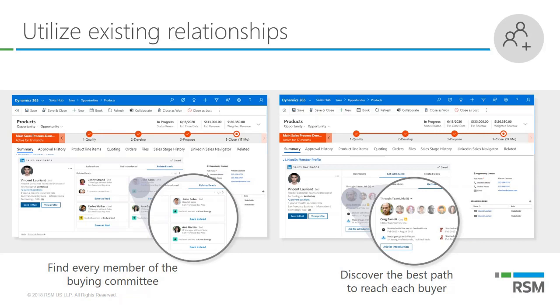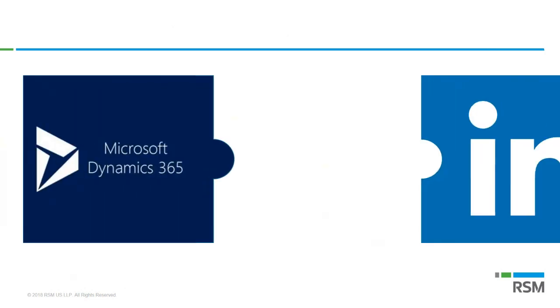But I think the main thing is that we're going to be able to have access to this data directly inside of a Dynamics 365 record, which allows you to take advantage of your existing relationships. So think about when you're asking your network to get introduced through a mutual connection. Maybe you know a person at a particular organization that can introduce you, and we all know that a warm introduction has a way bigger chance of getting a response versus you sending an email to a person that you've never met before. So that's really where the strength comes in.